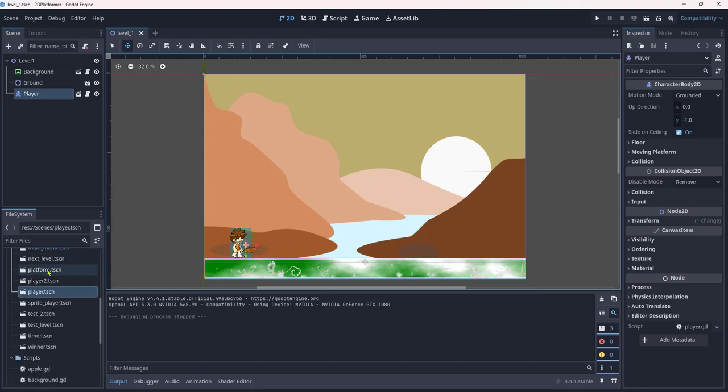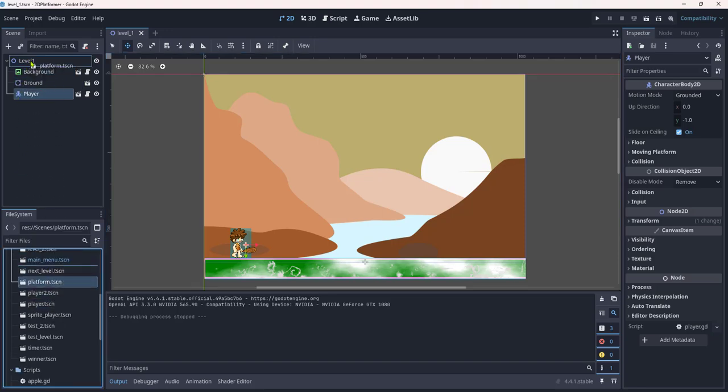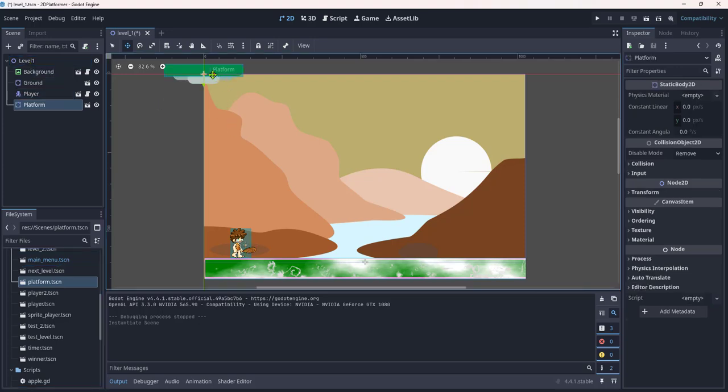Again, we created one earlier, so we drag the platform onto level 1, position with the move tool where exactly you want it to go. Now I think that platform's a little bit too big, so what we can do, we can move to the scale tool using the red gizmo. I can reduce the size of that slightly, and then what I can do, we can duplicate this for other platforms.